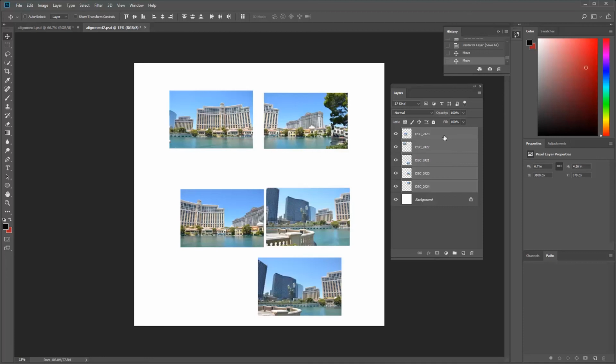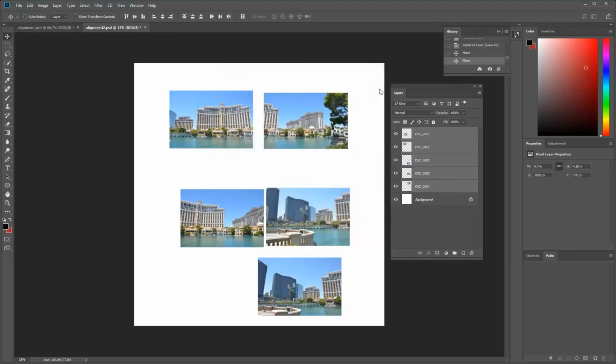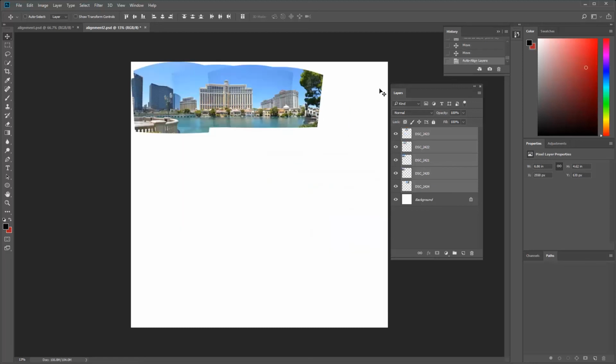So we highlight all these, and we hit this. We have the different ones that we can select. Just go ahead and hit Auto to get the best looking one, because you want a flat panoramic without it being, I don't know, fish-eyed basically on the corners there. And then you end up with a decent panoramic.